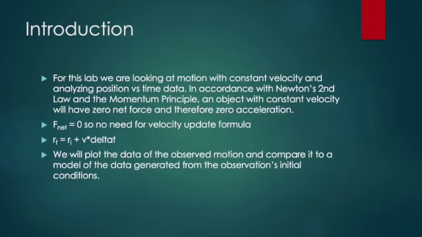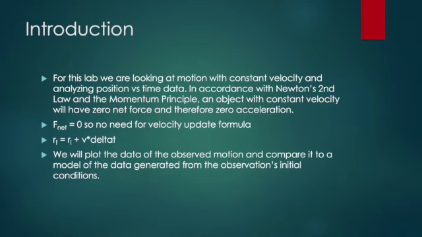So as a small introduction to the lab, for this lab we looked at motion with constant velocity and then analyzed position versus time data. In accordance with Newton's second law and the momentum principle, an object with constant velocity will have zero net force and therefore zero acceleration. Since this motion had no net force, there was no need for the velocity update formula because the velocity would be constant.